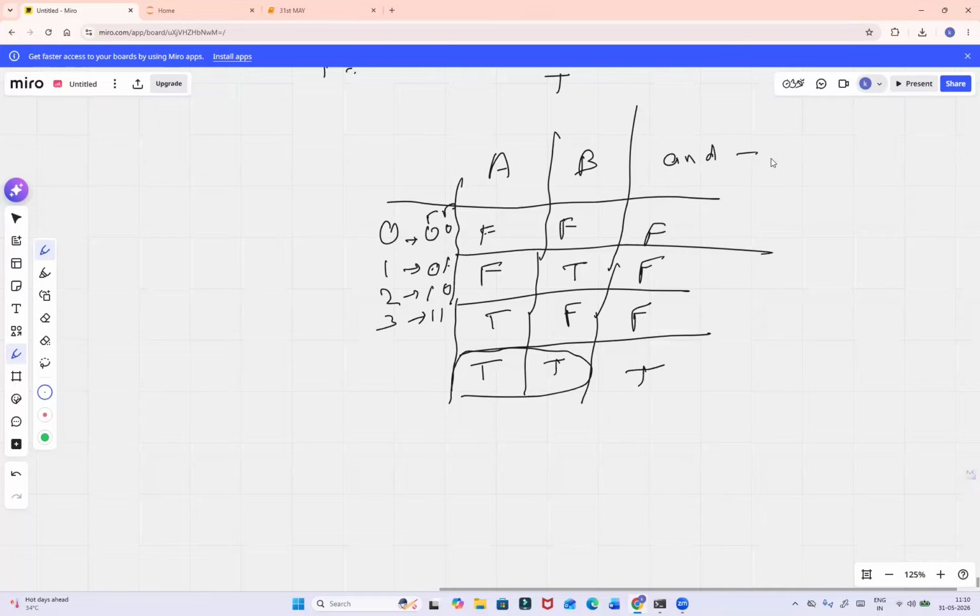AND means multiplication, just right now. When you multiply 0 into 0, it will be 0 only. 0 into 1, you are just giving A into B. 0 into A is 0, 1 into 0 is again 0, and 1 into 1 is 1, true.